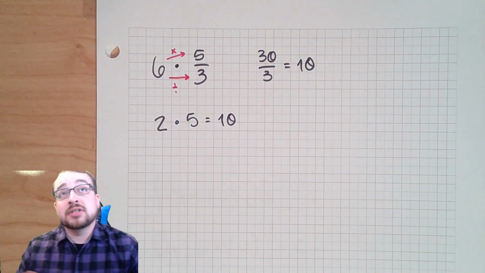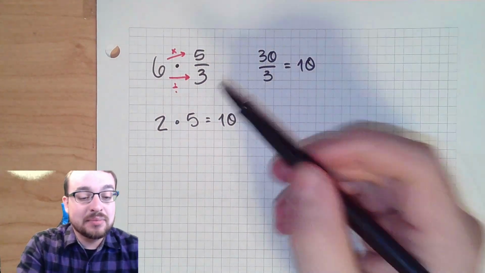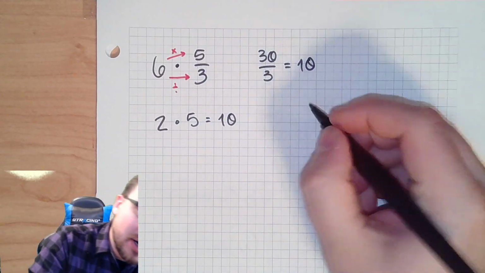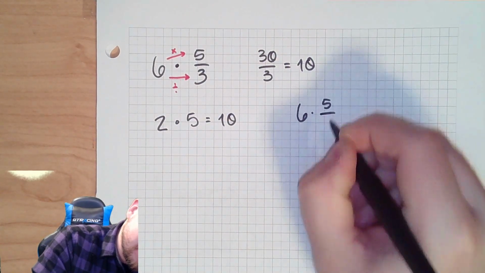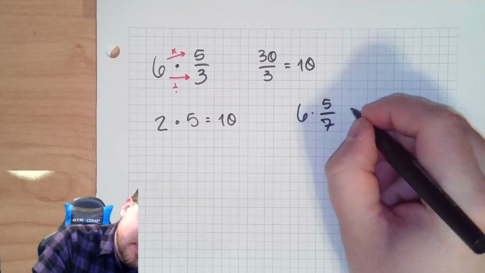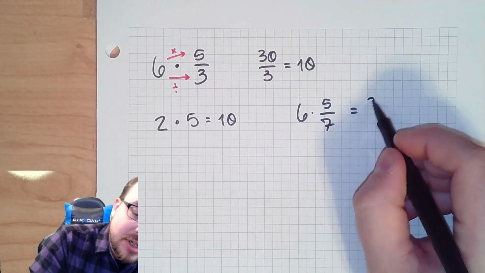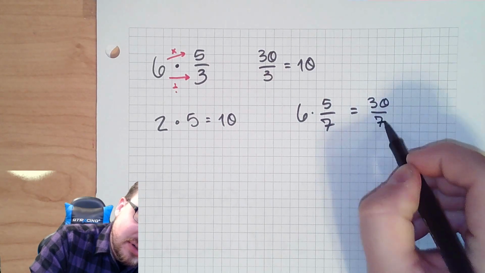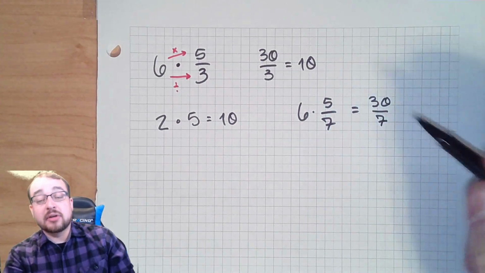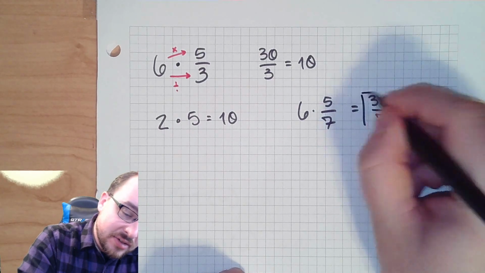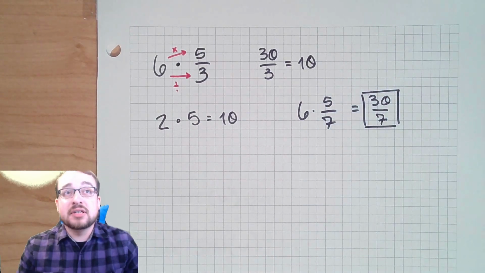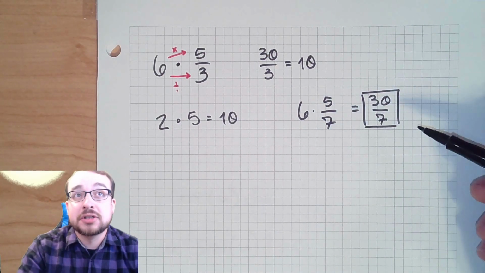Now, fractions don't always come out nicely like this. It did because I have a nice divisor on the bottom. If I had something like a 7 on the bottom, I would probably not want to divide first, but I could times first and get 30 and then divide it by 7. And before you go grabbing a calculator, figure out what that is, this is the answer. 30/7 is the answer.